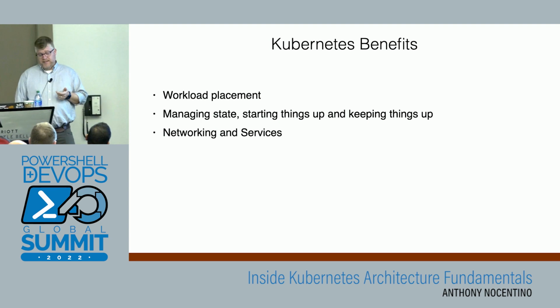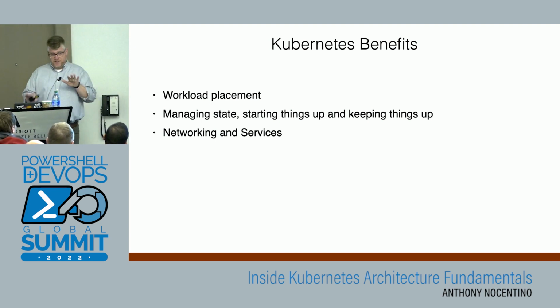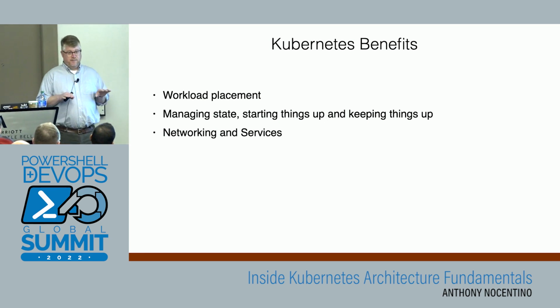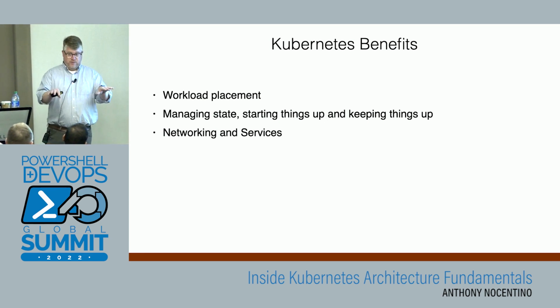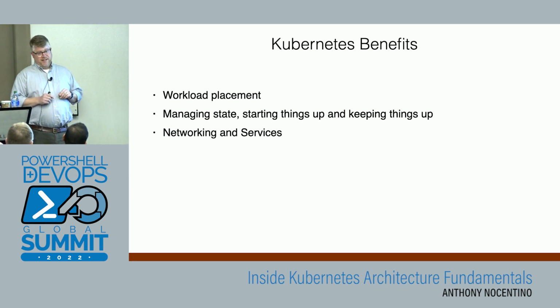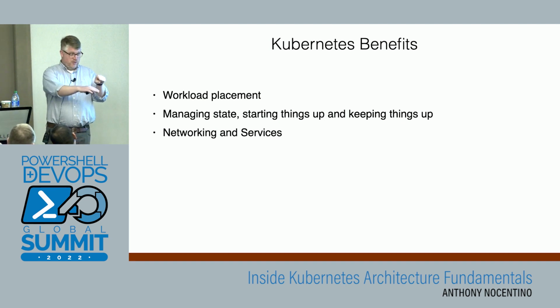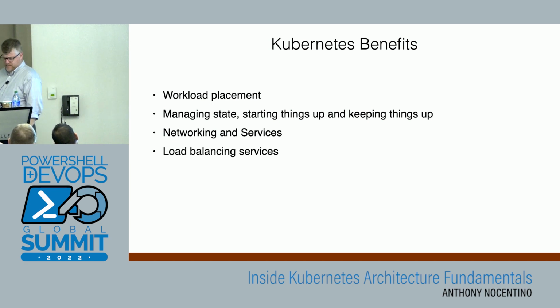It provides networking and services. So with all of that change that I'm talking about, things scaling and moving to and from the desired state, one of the things that we don't want to have to do as developers and administrators is keep track of where those things live in our cluster from an addressing standpoint when I distribute workload to access the applications that are deployed. And so we'll get a networking abstraction that says I can send my traffic to this IP, and Kubernetes will load balance that or route that to the particular pods that support that application. We'll get into all the gory details of that today.